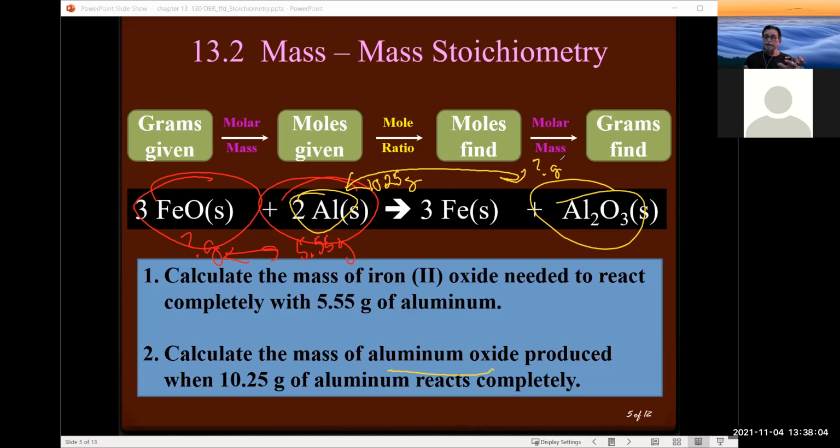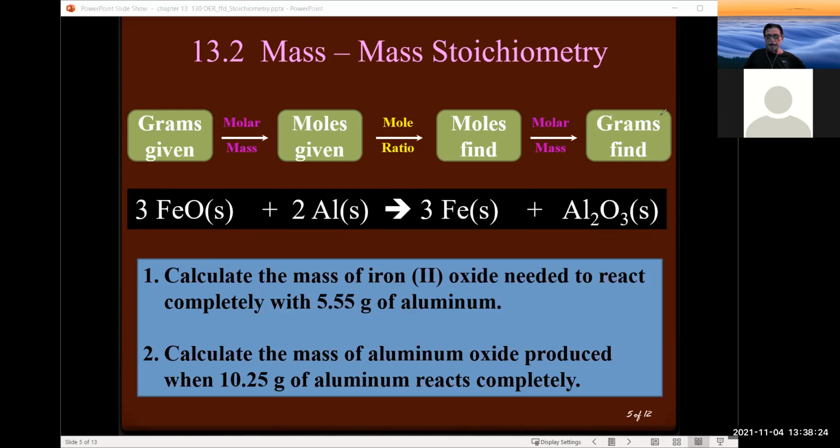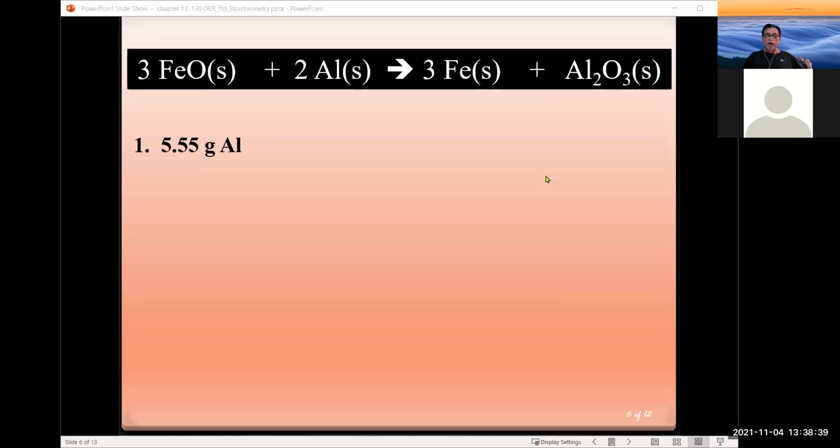When it comes to these questions, you only need to worry about the reactants and products the question asked you about. So we've got two questions: one relates one reactant to another reactant, and the other relates one of the reactants and one of the products. That's what I mean by different types. You're going to do this in a very similar manner with respect to the mathematics involved.